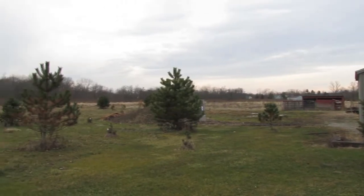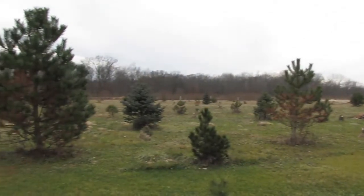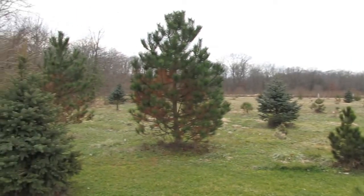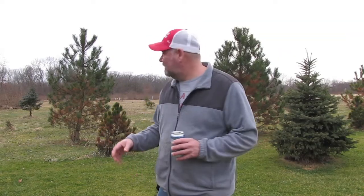Every year in the spring and in fall, I plant close to 50 to 60 trees. And there'll be a dozen or 2 that go into this little area back here. I know it doesn't look like a lot now, but I'm hoping in 10-15 years, it's a cool little section of property to walk around in. We just don't have a lot of pine and spruce here, and if you want them, you got to plant them.